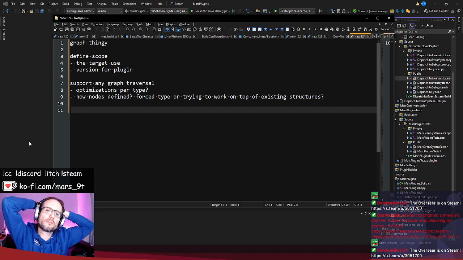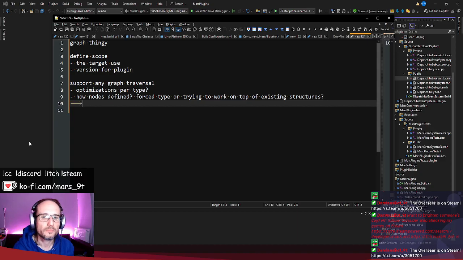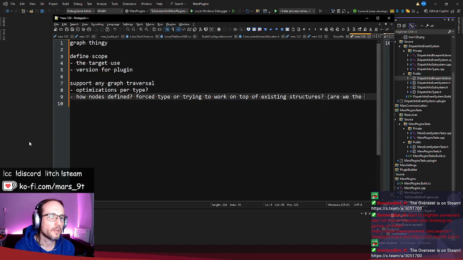And then, what we are working on, do we specify nodes ourselves? Are we the basis for everything or not?